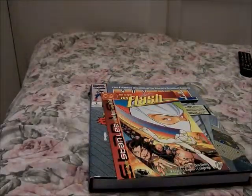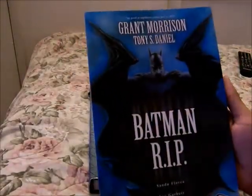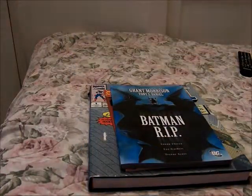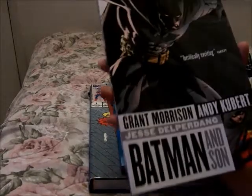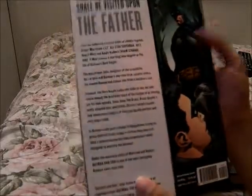The next one is Batman DC. So, Marvel, Bridge, DC — this is Grant Morrison's and Tony S. Daniel's Batman RIP, which I've heard was a great story. And the Black Glove, issue 850, and the other Batman story, which is a more recent one — Prelude to the New 52, Batman and the Son, which shows Damian Wayne for the first time.